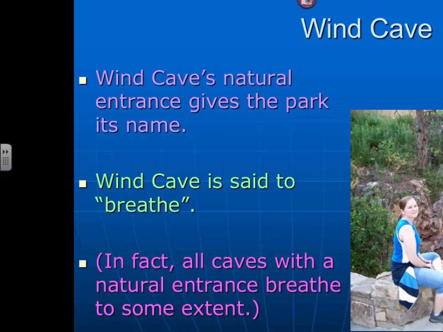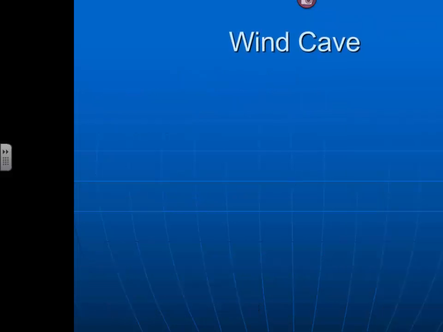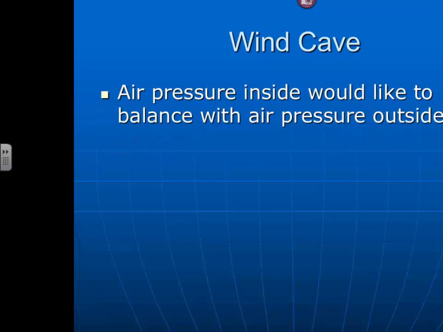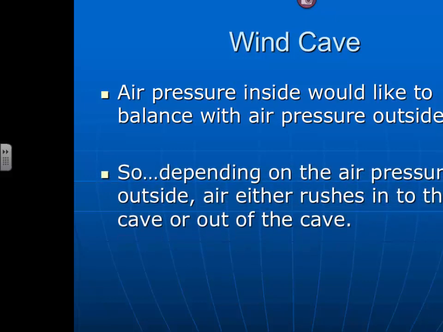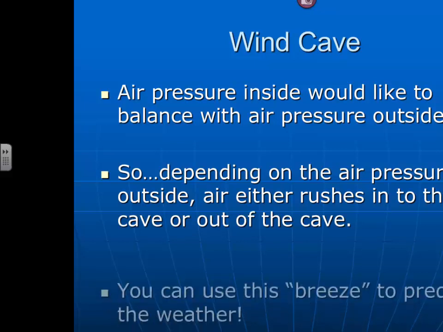In fact, all caves with a natural entrance breathe to a certain extent. This one is pretty obvious. It almost felt like there was an air conditioning vent inside coming out on the hot summer day that I was there. Air pressure inside the cave would ultimately like to be balanced with the air pressure that is outside the cave. Pressure inside would like to be equal with pressure outside. This is what causes the cave to breathe. Depending on the pressure outside, the air is either going to rush in or out of the cave to try to balance those two amounts, to try to balance the pressure inside and the pressure outside.